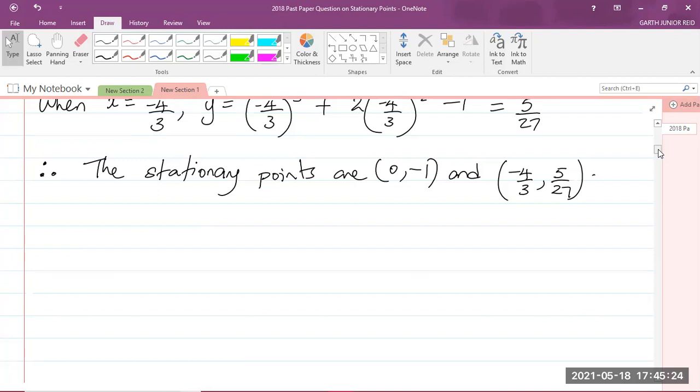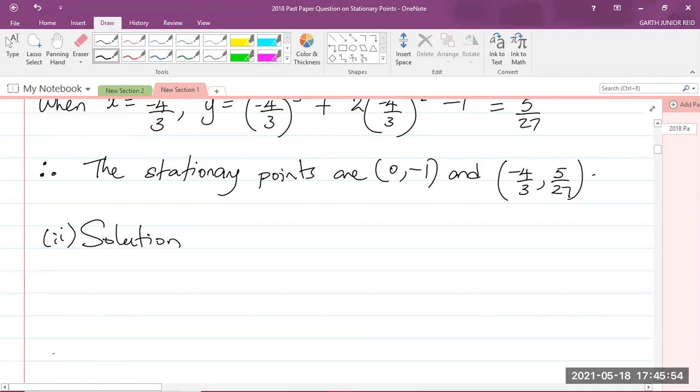Please do not put the term maximum point or the term minimum point, all right? Because we don't use those terms. We normally use the term local or relative maximum point or minimum point, okay? I will explain further when we have determined the nature. All right, so part 2 solution.